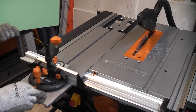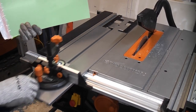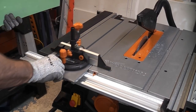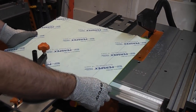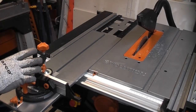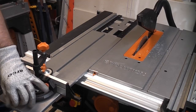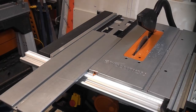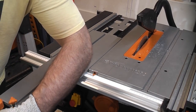The sliding mechanism on the saw is absolutely superb and it can make cutting straight cuts very easy indeed. However, sometimes when you need to cut a piece that's too large to fit in there, you can actually swap this round by undoing that screw. I know this is the incorrect way to do it, but it is a very effective way and can make cutting some work pieces a lot easier.